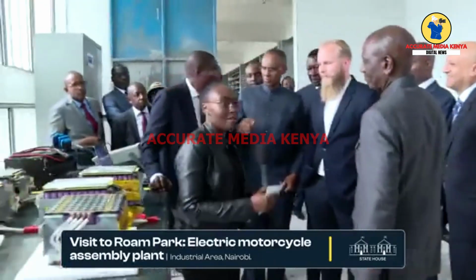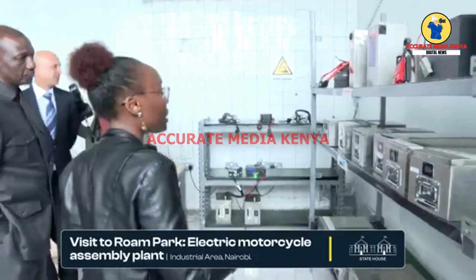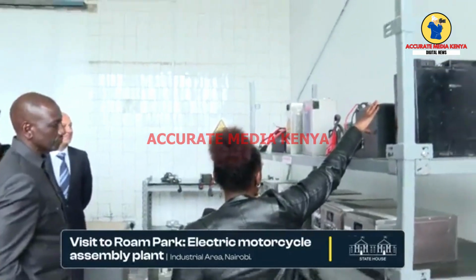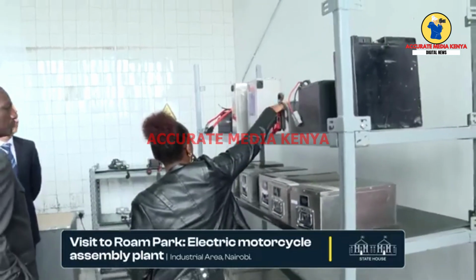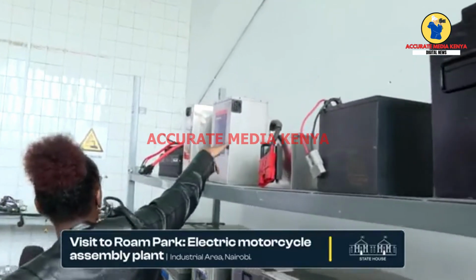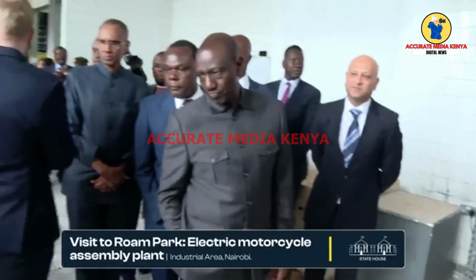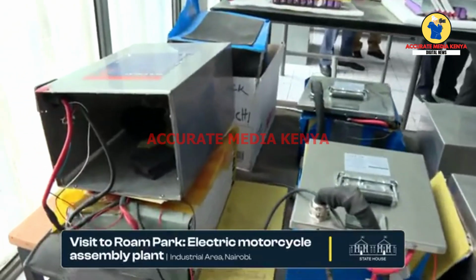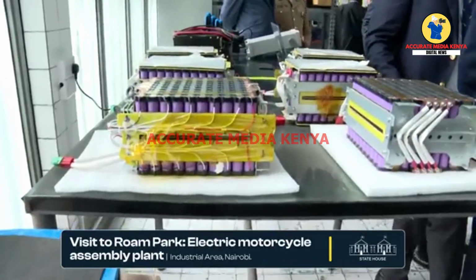What are they doing? So we've grown so much in terms of the battery technology that we've deployed. This was our first ever battery. It was a 2.1 kilowatt hour battery, and then we switched to this one, which is a bit smarter, has tracking because it's an expensive component. And then we switched to this one, which is now a different cell type. This one is cylindrical, and this particular type is flat and rectangular, so they are lighter, cheaper, and have more range and more power. Now this is what we have deployed commercially, and this is what we're looking towards for the next release.